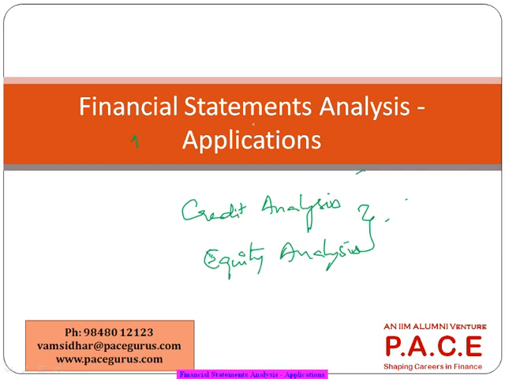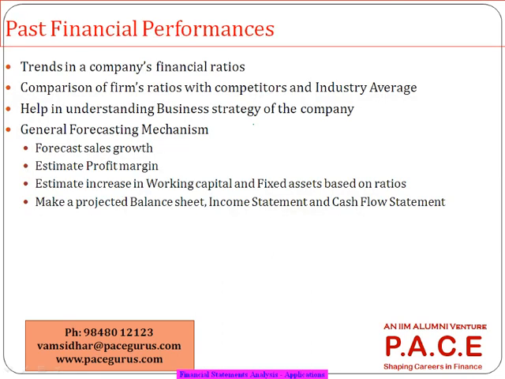The major thing that happens is that, using various calculations on the past financial statements, people try to create futuristic financial statements. Based on the futuristic financial statements, they get into either the credit analysis part or the equity analysis part. So they establish some kind of trends based on various ratios, efficiency or profitability ratios.